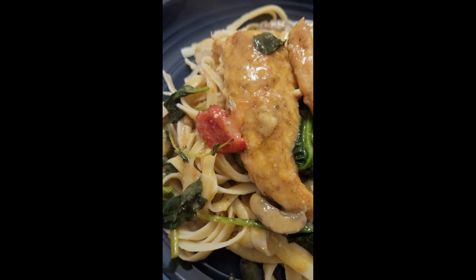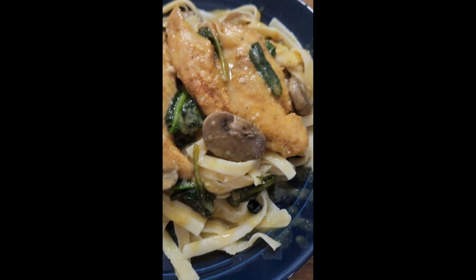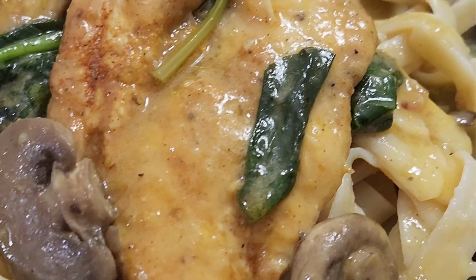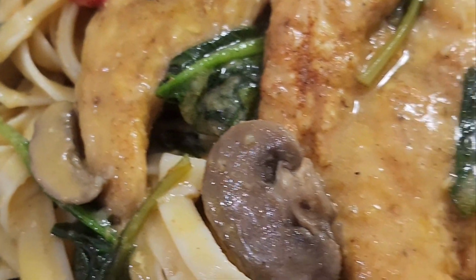So here is the final outcome of the dish while plated. It did taste really good. I just wish that it was more creamier. Here's a close-up of the plate. Looks really good. Seasoned very well. Like I said, I just wish that it was a lot more creamier.